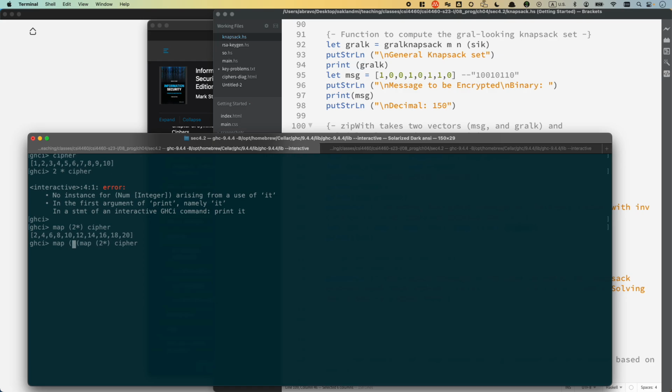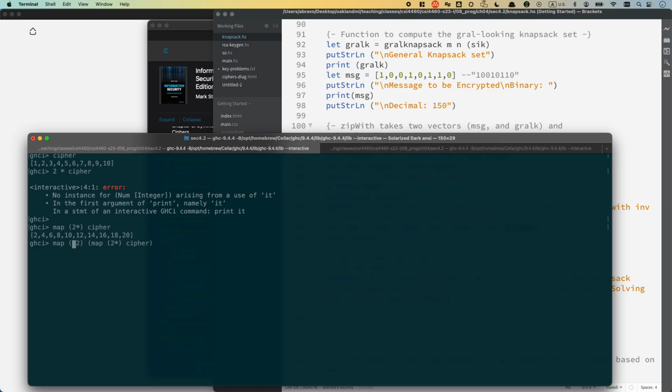I write a map for multiplying by 2 and put parentheses around it. That parenthesis returns a list, where every element of cipher has been multiplied by 2, and then this new map takes that argument and divides by 2.